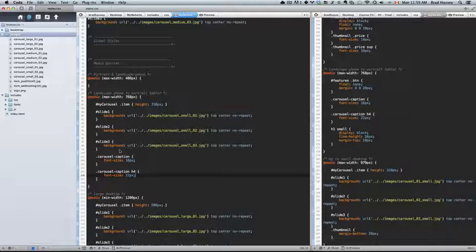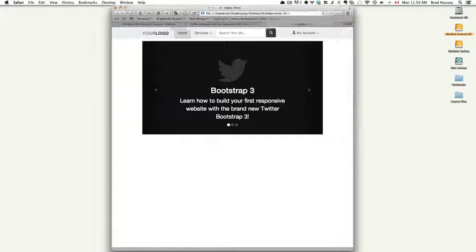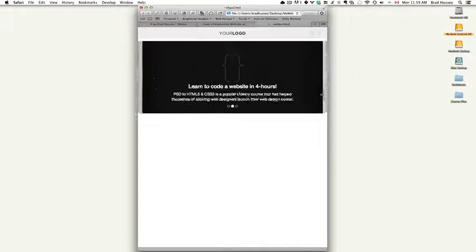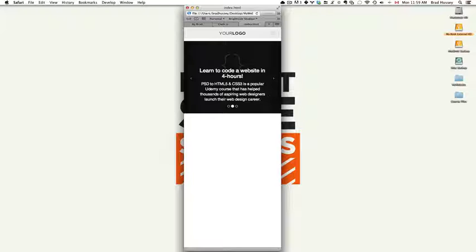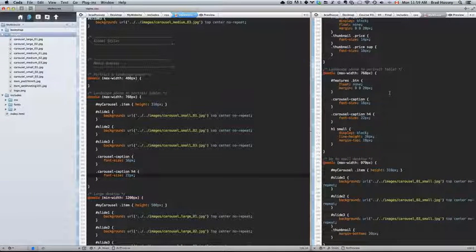Save that and go back, refresh. There it is. Looks awesome. We did it. So now if you were to change the browser size, it bumps back up to the other sizes for the other browser sizes, and then down for the mobile devices. Looks awesome. Okay, so that's it for this video.